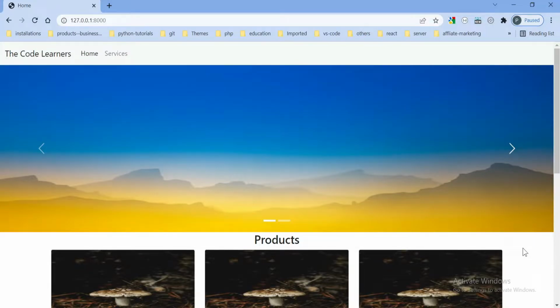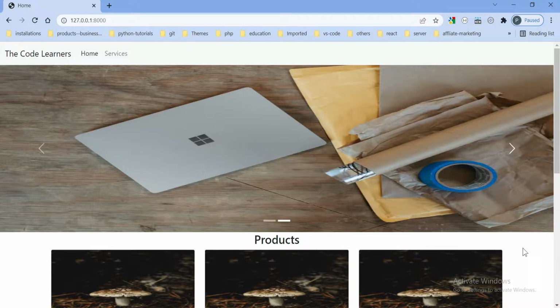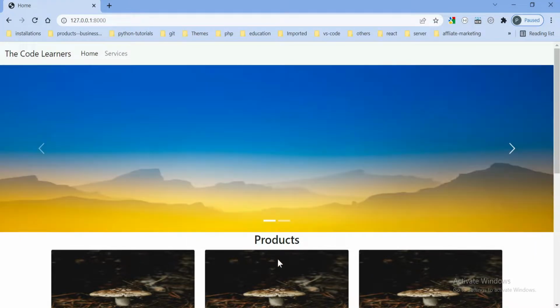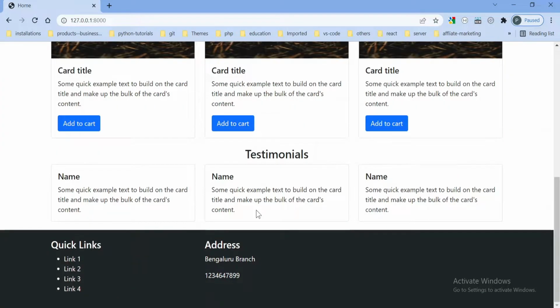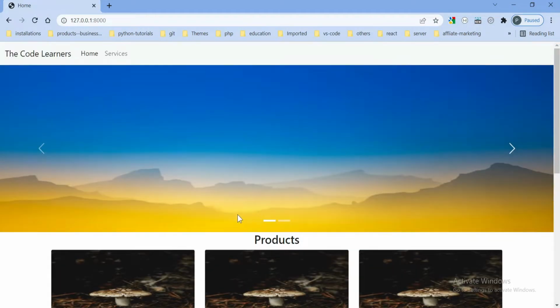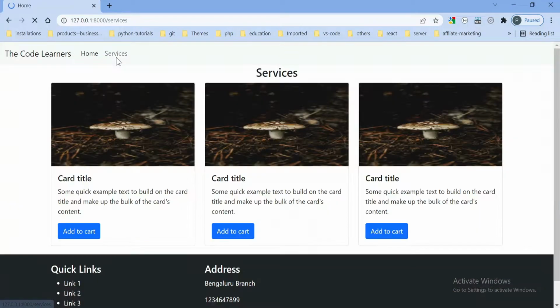In this video, we are going to learn about Django Template Inheritance using extends and include template tags. So let's get started. You can see on my screen I have a simple web page which is made using Django. This is basically a static template I have created for the demo purpose, and here we have the top navbar and there are two menus here. One is home and one is services.